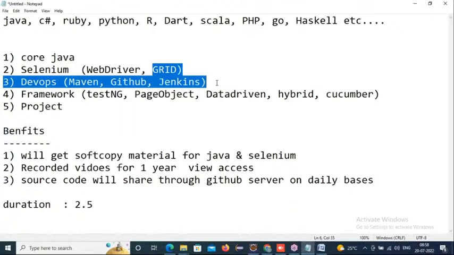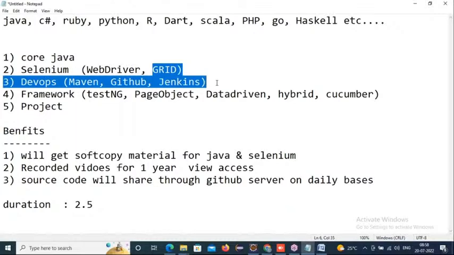You will do that; I will explain from my end. If I talk about grid, it will take 4 hours to complete the grid concept. One day I can't complete in 1 hour, right? And also time will be dragged. That's why only on weekends, out of 2.5 months, 4 weekends I will take to complete this. Maven setup, GitHub setup I will take 6 hours. Jenkins I will take 6 to 7 hours like this. That's what I'll take 4 weekends to complete these selected concepts like grid, Maven, GitHub, and Jenkins. But all the remaining concepts I will take regularly Monday to Friday, over 2.5 months.